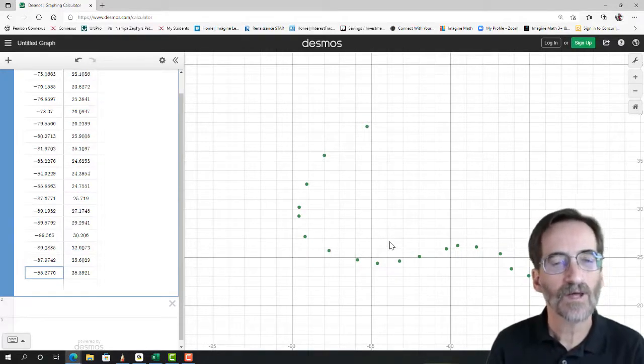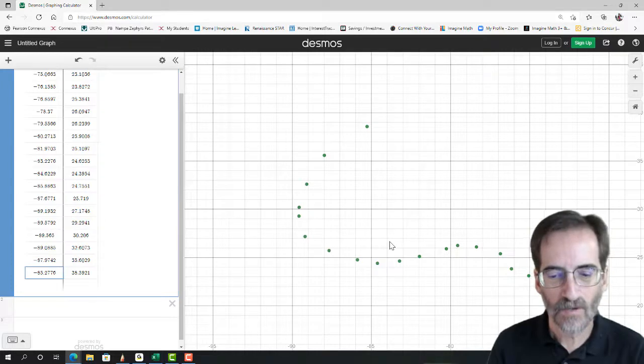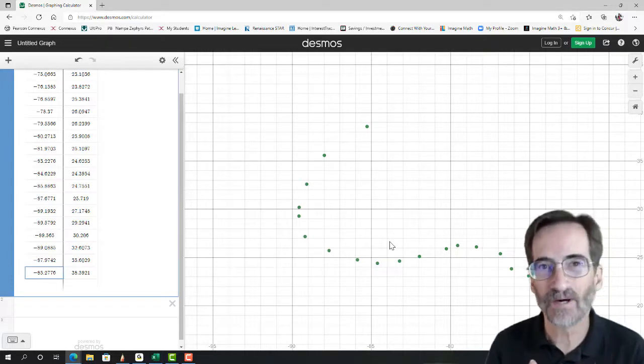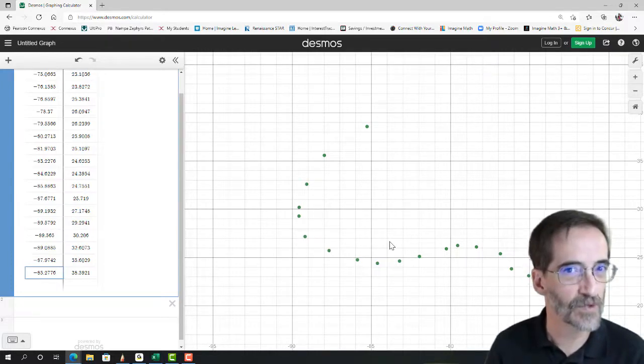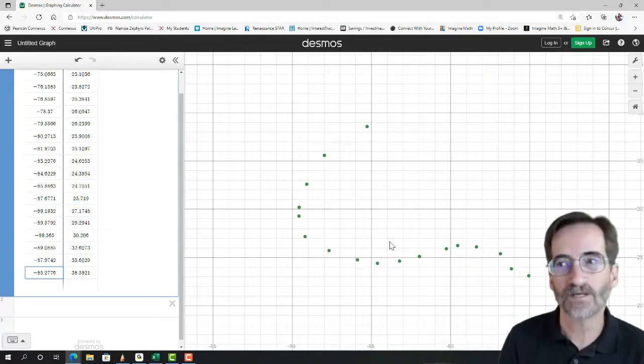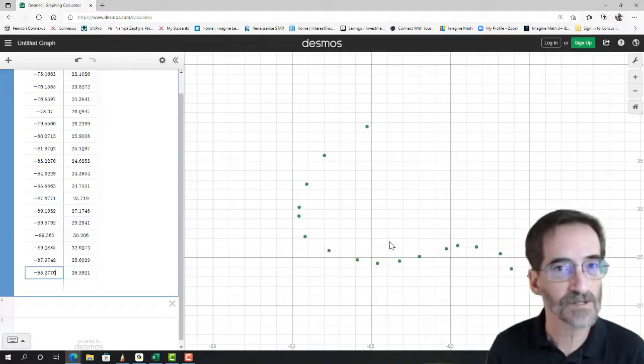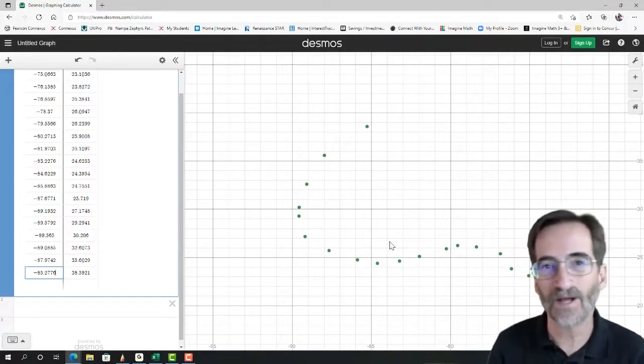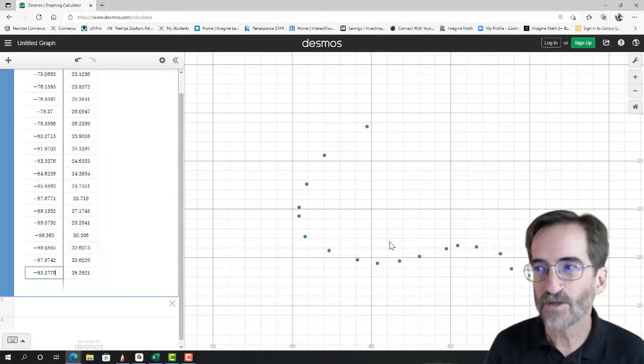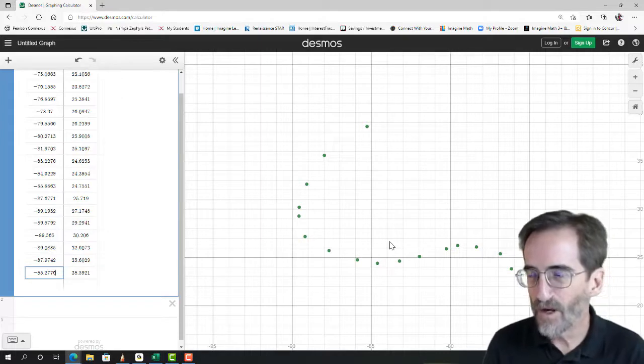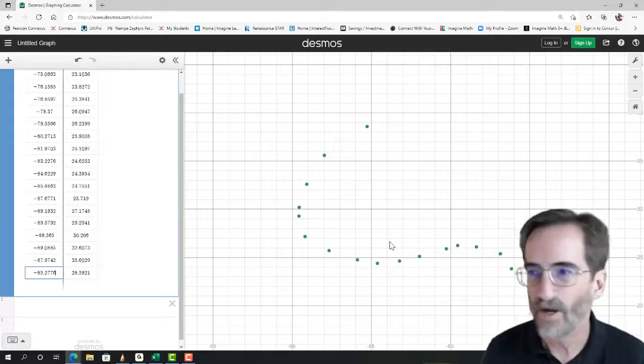Remember that there aren't really truly parallel lines in the sense of the word we think of, lines that never intersect, on the map, because it's the surface of a sphere. It's not a flat surface. So there's going to be some distortion. Yeah, and I'll leave it at that.